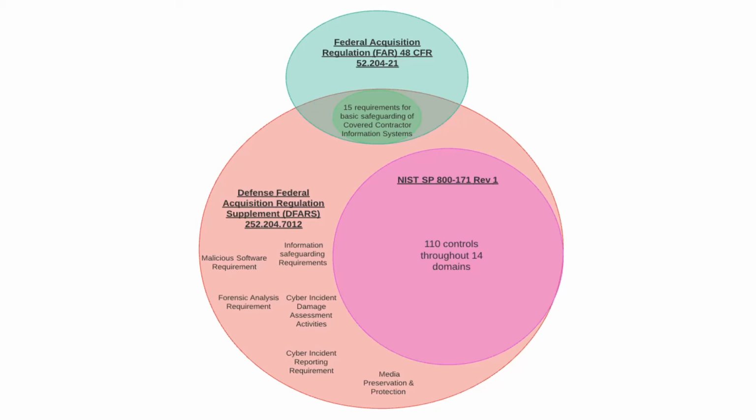To become DFARS compliant in the past, all it took was for an organization to self-attest that they comply or will comply with the security controls and requirements found within the DFARS. There was no certification process for NIST 800-171 or DFARS. It was all based on the honor system. It didn't take the DoD long to realize that without a certification process, many organizations were performing self-assessments and were claiming to be DFARS compliant without fully understanding the security controls and how to safeguard CUI within their information systems and networks.